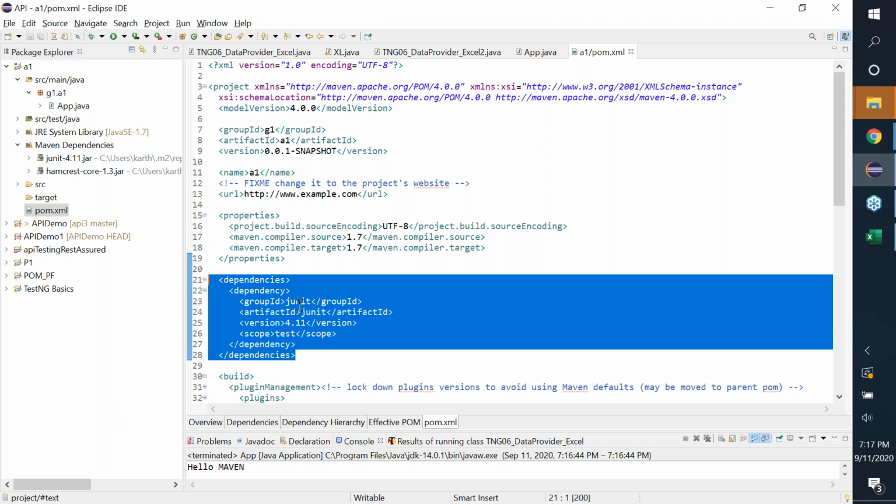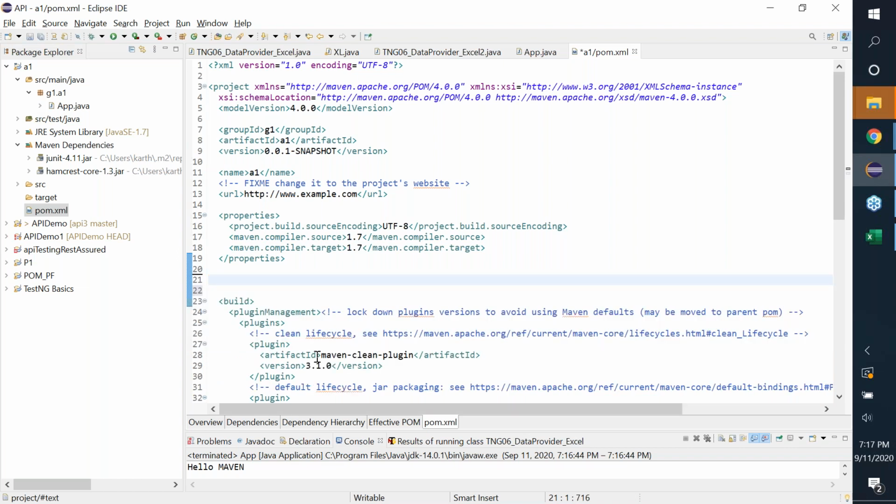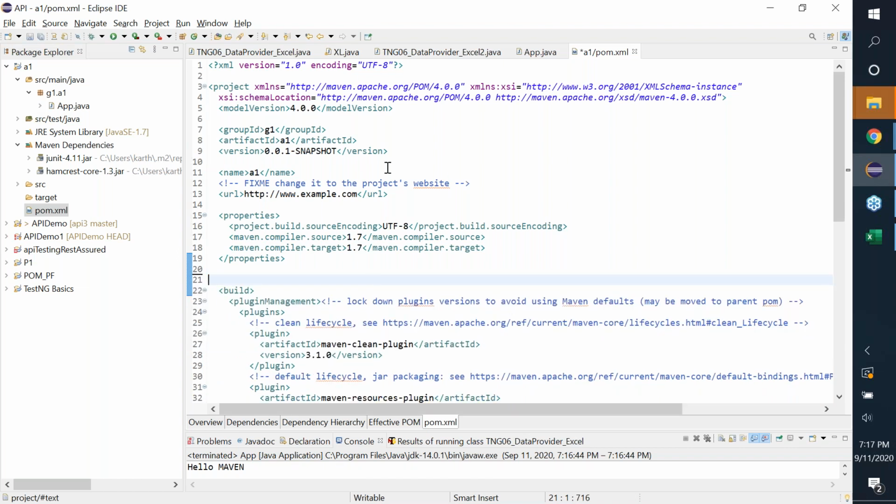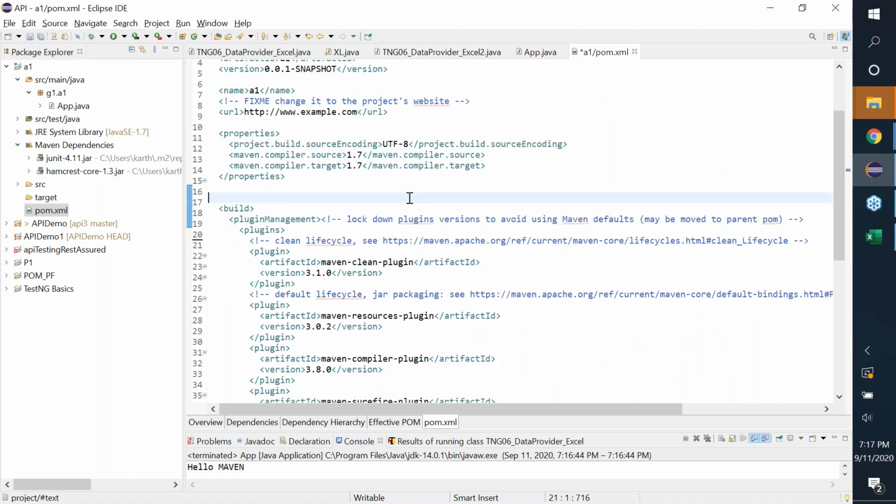So now do you see there is a JUnit dependency already here? I don't want it, let us say for now, so I can delete it. There's a lot of default data here, team. This is the group ID, artifact ID that you gave. All of this you can customize, nothing specifically critical.